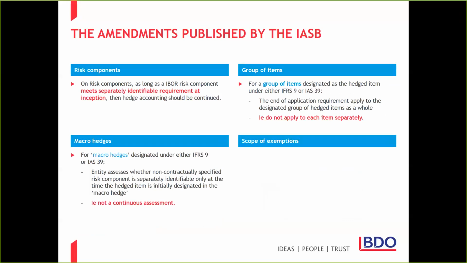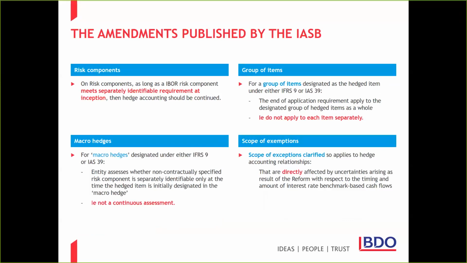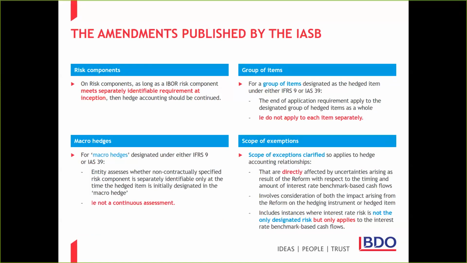Finally, the scope relief has been clarified so that the exceptions only apply to cash flow and fair value hedge accounting relationships in relation to the interest rate risk based on cash flows that are impacted by the reform, on both the hedged item and the hedging instruments. But why does this matter? An entity may be designating both interest rate and foreign currency risk as the hedge risk in cash flow or fair value hedge accounting relationships by using cross-currency interest rate swaps, so they apply the amendments to the former but not the latter. The typical requirements apply to the hedge accounting of the foreign exchange risk.